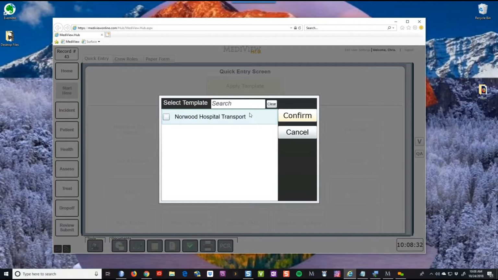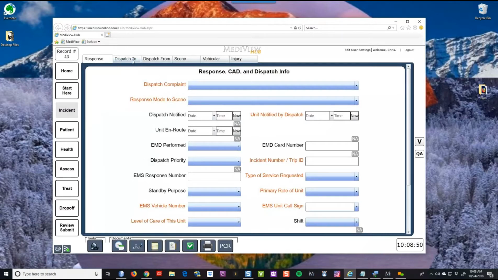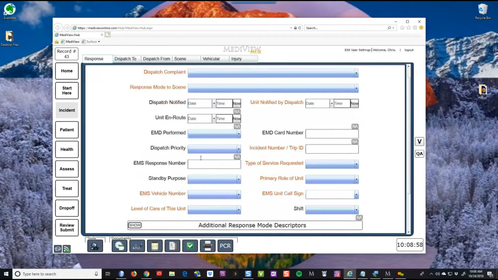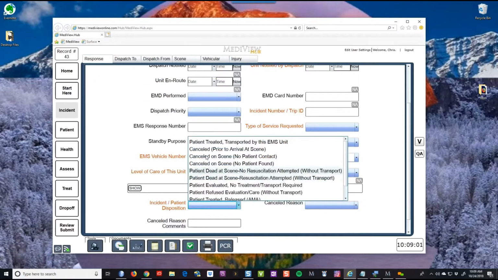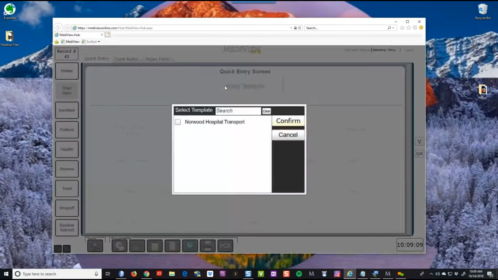One in particular is the patient disposition, treated and transported by EMS. You're going to select it to that every single time that you transport a patient. And there are other fields that can be grouped just like that. And guys, these are literally like, I've got to click here, I've got to go here, I've got to scroll down, I've got to find something, I've got to select it, I might have to go back here, I might have to scroll down, I might have to select it here. I mean, these clicks and these scrolls will take time.